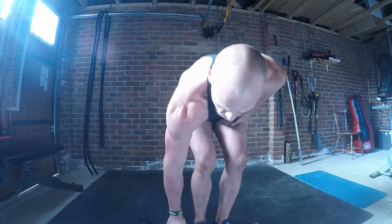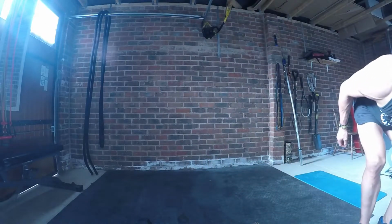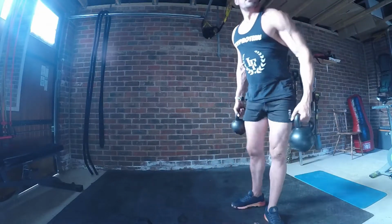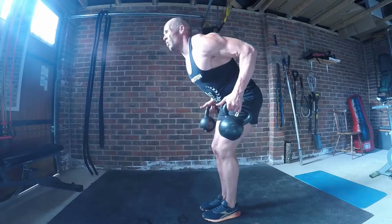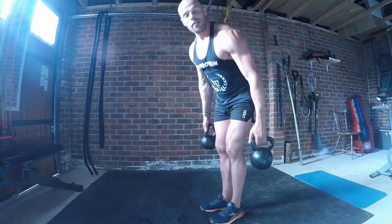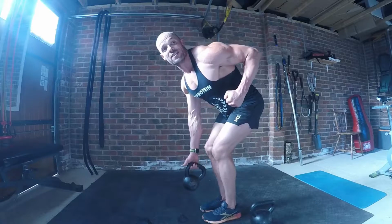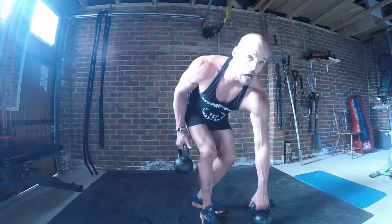Okay, iso hold row. So you need 2 kettlebells for this one or 2 dumbbells. If you don't have 2, you're just going to use body weight. So we're always going to hinge back. We're going to pull double, and then one stays there the whole time. So one's always holding, while the other goes. Again, here, 1 kettlebell, you're going to draw your hand back, the opposite hand. So we're going to squeeze that first time, and we're going to do a single arm row there. Okay? Ready? So, either loaded or unloaded.